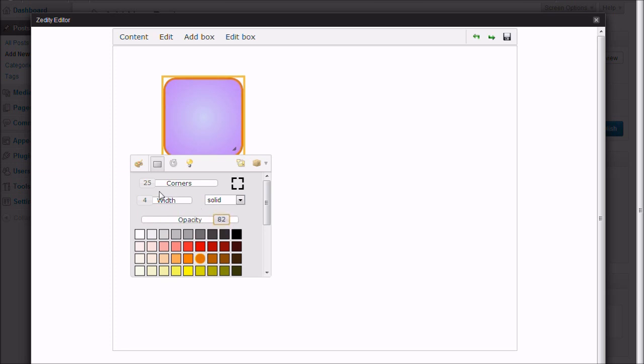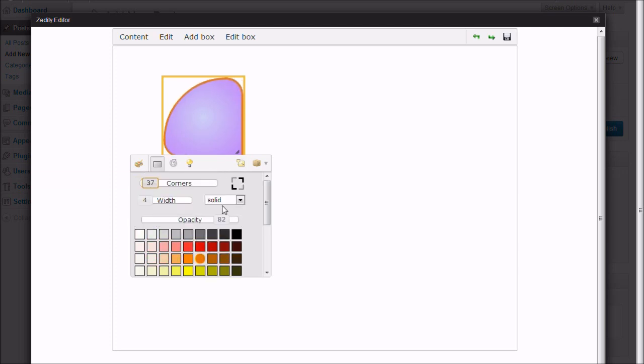Also, in tweaking the corners, you can see in this part there are these icons here. This one represents the four corners of the box, that if you click one of them and slide the bar, you can see that on these sides, their radii changed. Okay, that should be enough.